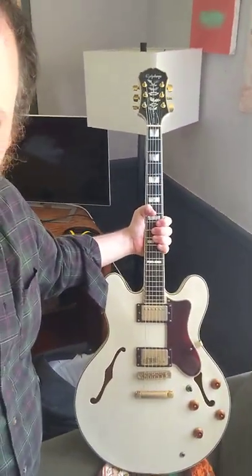What did I just do? But gosh. Gosh, oh gosh. Wasn't it nice to find this? A 90s Korean Sheraton. This one was made in the Samick factory because of the S on the serial number. They're kind of like an $800 guitar, and I got this shipped with the OG case, and luckily no damage, for I think like $600 and change with cash.